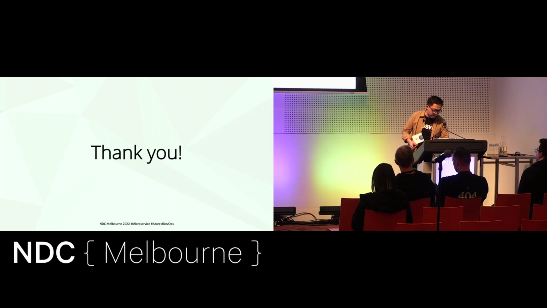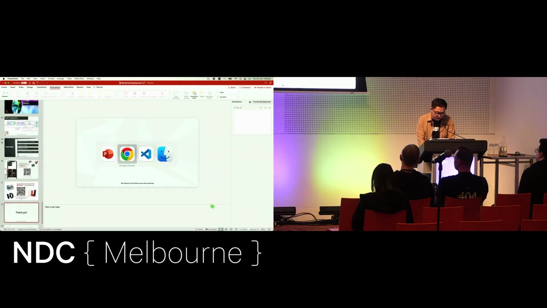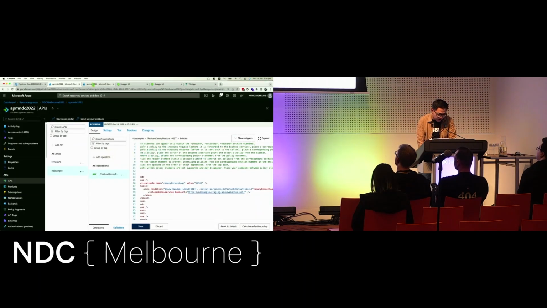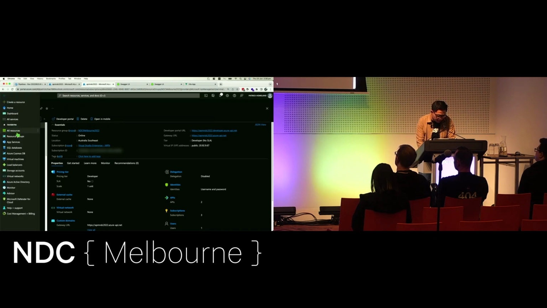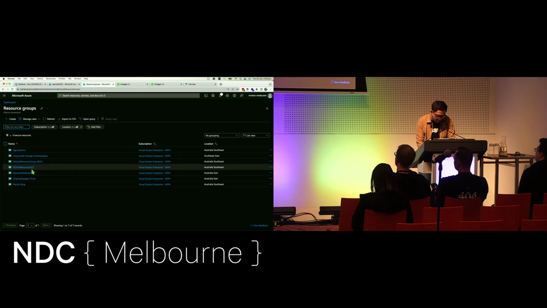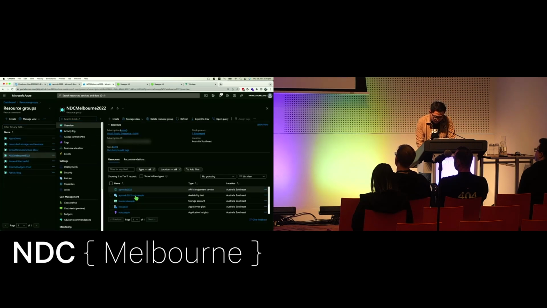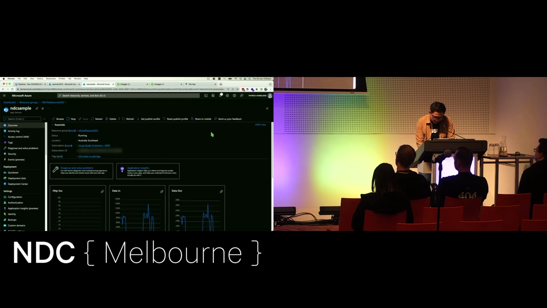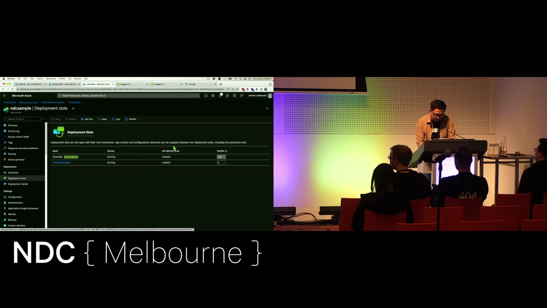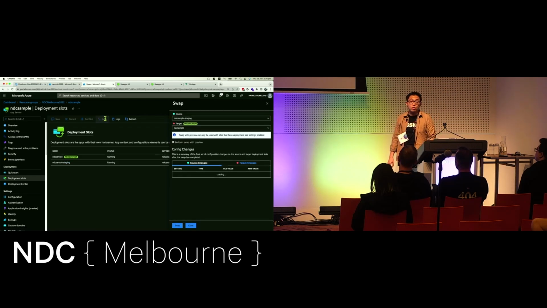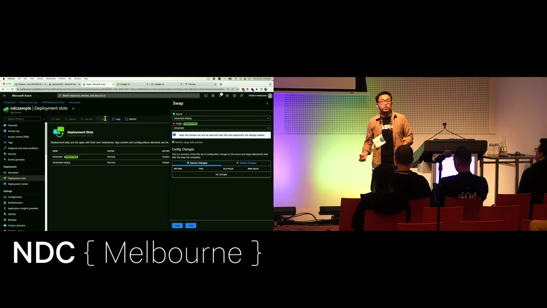Or you can use, like what I showed you, that task, or you can do it on the UI. So how you do it on the UI is from here. On the deployment slots, you can swap slots from here as well. Yeah, so usually we want to do this manually because we can have a degree of control.